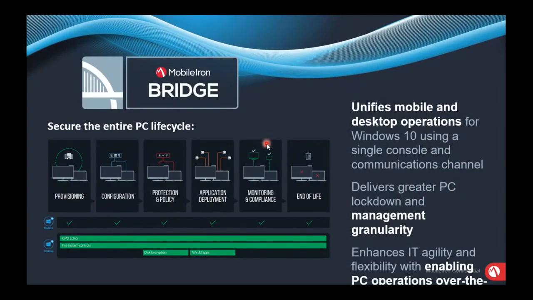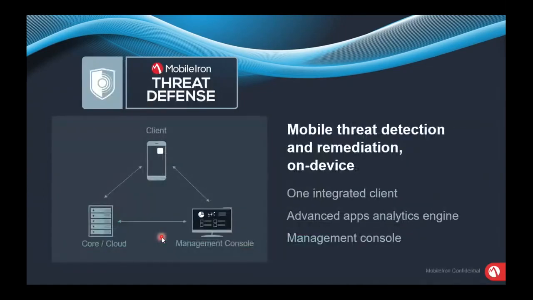MobileIron Bridge, like I said, is mainly used to manage Windows 10 devices. Bridge is a platform used to push group policies or any PowerShell scripts or executables to be installed on the Windows 10 device. Before that, we have a separate session for MobileIron Threat Defense, where I'll show a small demo of how it works.